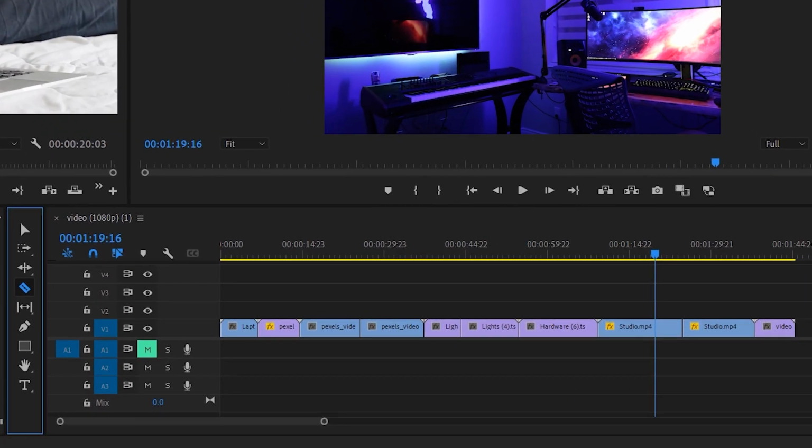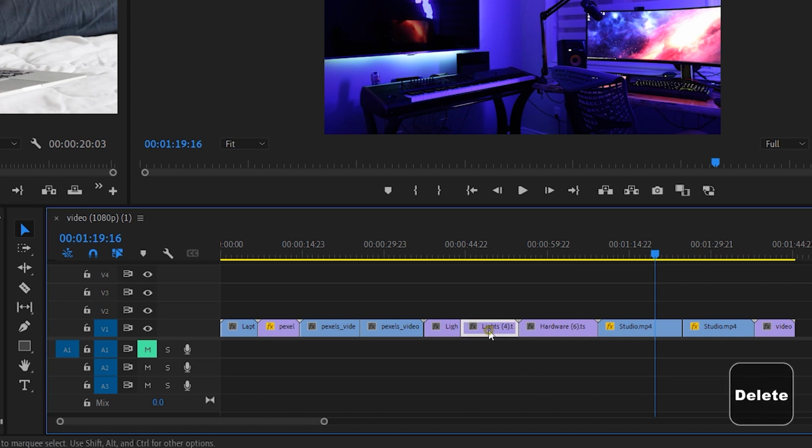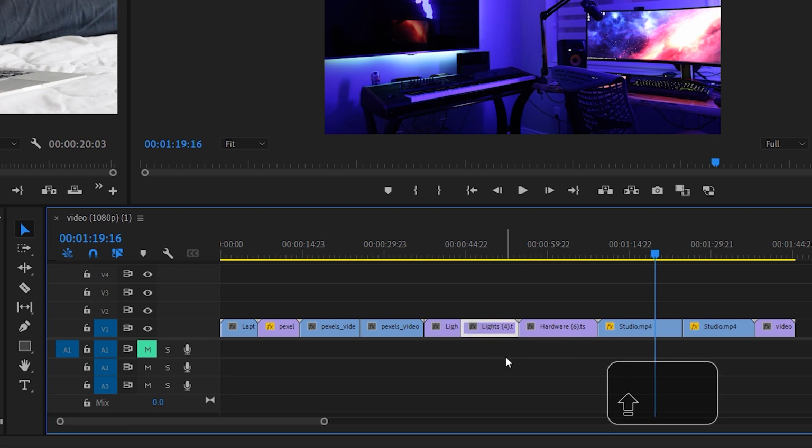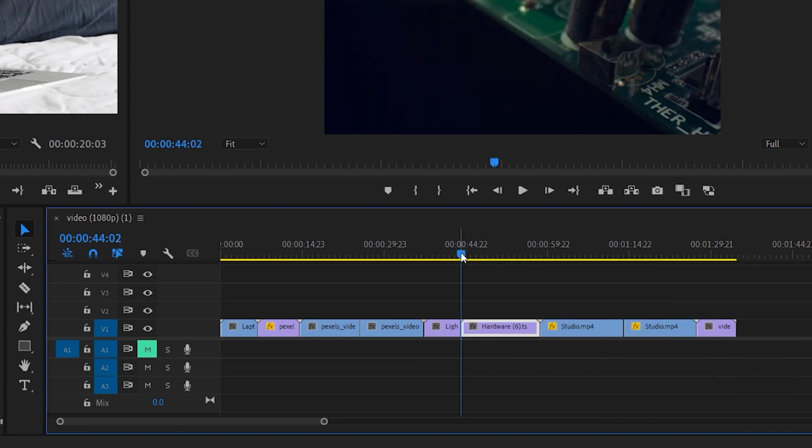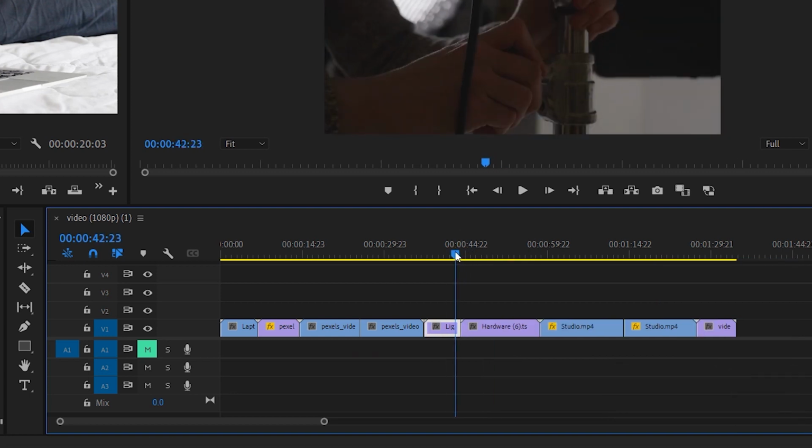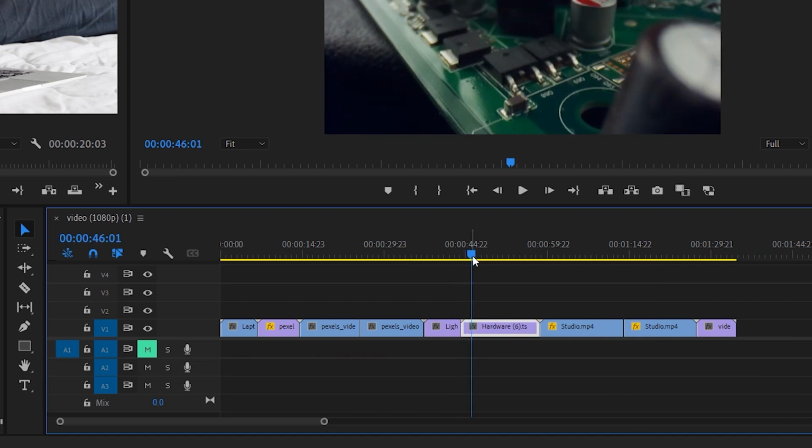Now let me tell you another tip here. Here I press V to choose the select tool as its shortcut. Then I select my clip and press the delete key to remove it. Note that now I have a gap here. So let me undo it again, and this time I'm going to hold down the shift key on my keyboard and hit the delete key again. So as you can see here, there is no gap anymore. Actually, this time I have done ripple deleting.